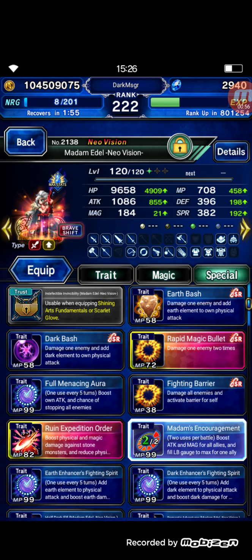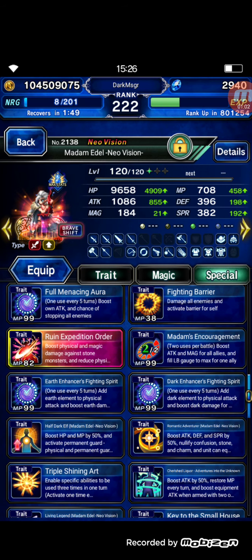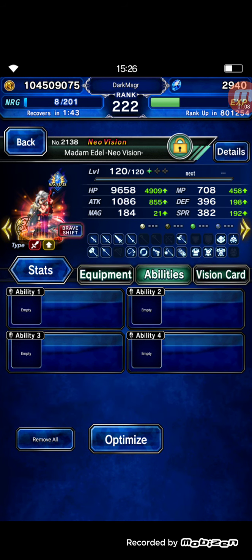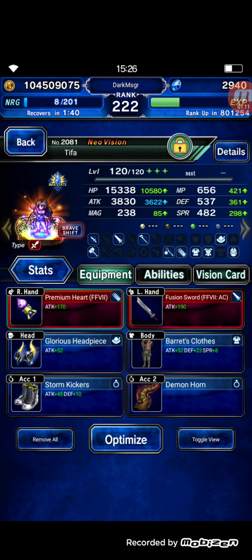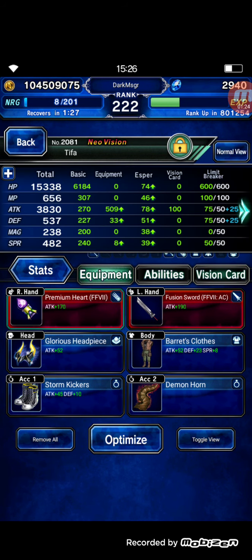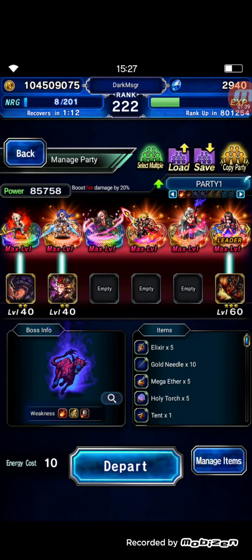For Madam Edel, as usual, I use Madam Encouragement to fill LB to the max for a single ally. And then for Tifa I equip Madam's playing. Here I equip Tifa just like this with the Mad Dash vision card from New Vision Cloud, Final Fantasy 7 Remake. This Tifa has 200% dual wield attack, 225% physical beast killer, and 290% LB damage boost. So I think that's all for my explanation of my team, and let's go to the battle.